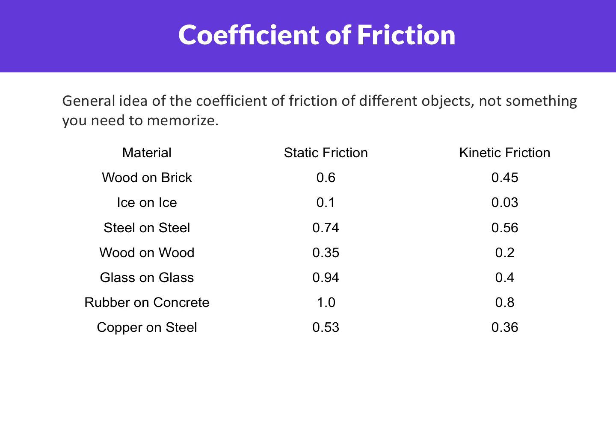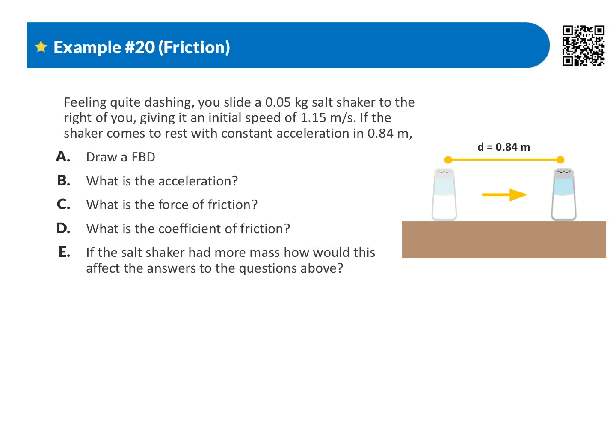The coefficient of friction, I want you to see in every material set, which one is greater? Static or kinetic? Static, right? We already made that point. It's harder to get something started than it is to keep it in motion. So the static coefficients are greater than the kinetic coefficients, right? See how low this coefficient is for ice on ice, and rubber on concrete has the greatest coefficient of friction that's listed here. So that gets us to 1, but other than that, we want to be less than 1.